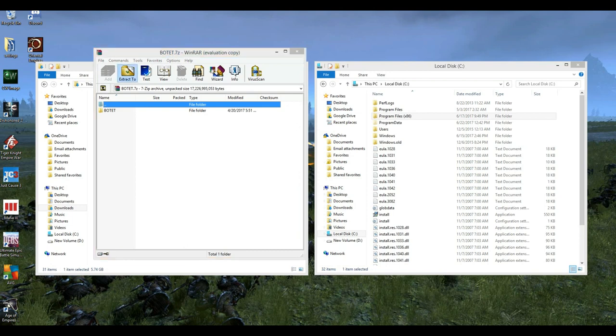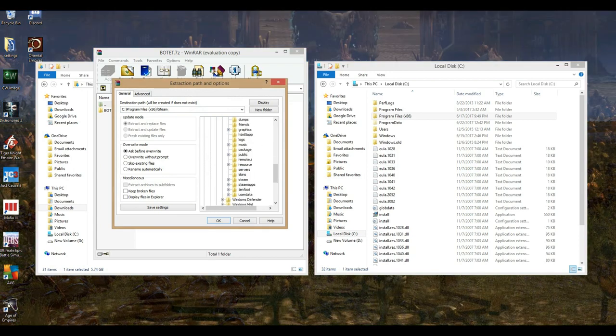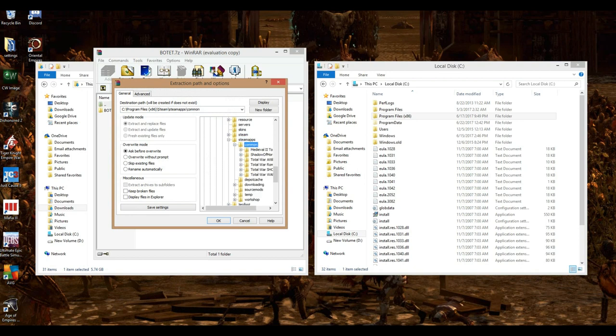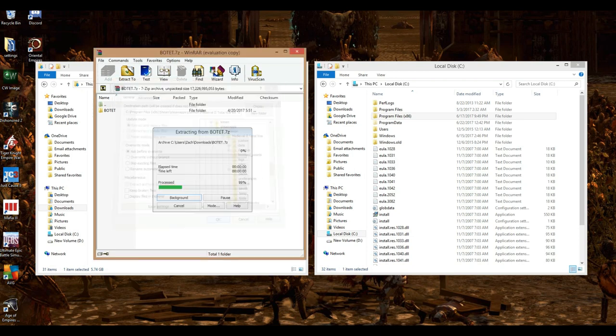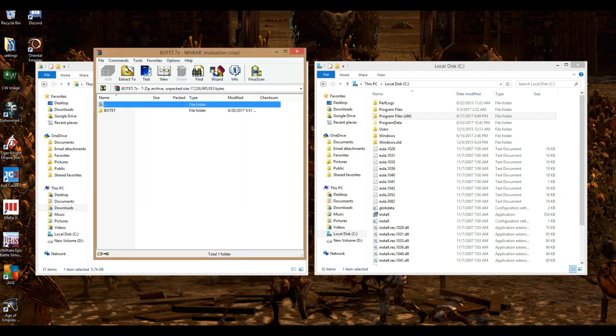And what we're going to do is just hit Extract To. And we're going to go to Local C, Program Files (x86), scroll down to Steam, and steamapps, common, Medieval 2, and just select Mods. You don't need to double-click it, just select Mods because it's going to dump the folder right into there. And when you hit OK, it's going to start the extraction. This will not pop up for you. It's just because I already have it there, so they want to replace all the files, but I don't need to do that. So let it install.